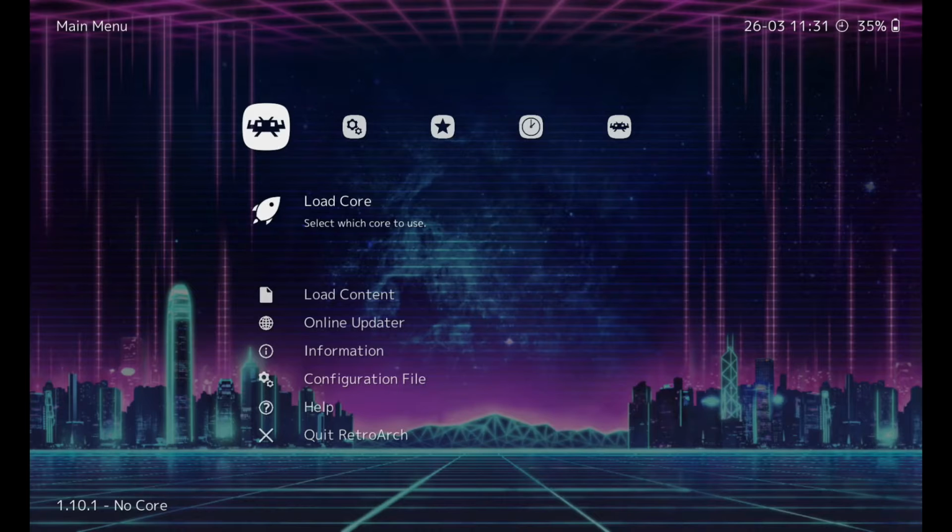Now my Retroarch here may look different than yours. Obviously I have a background on here, but other than that, it should be the same. The interesting thing about Retroarch is, depending on what version you have, you may not necessarily have the same as what I have on here, so your settings may be totally different by default. So don't go off of that. We're going to just walk through from start to finish what you want to change things to. So don't worry so much with what the settings are currently. Just worry about changing things and making sure that everything lines up with what I'm going to show you here in this video.